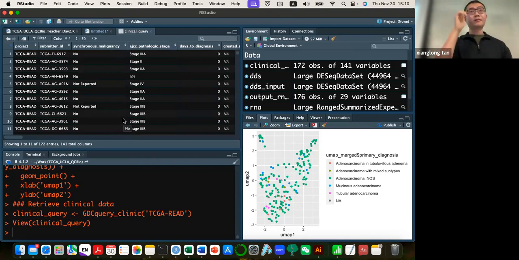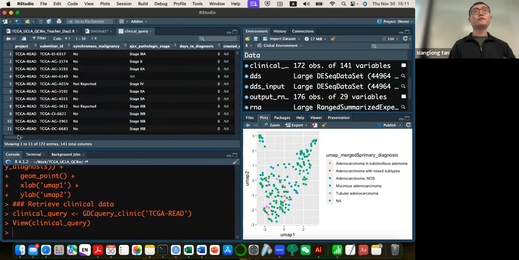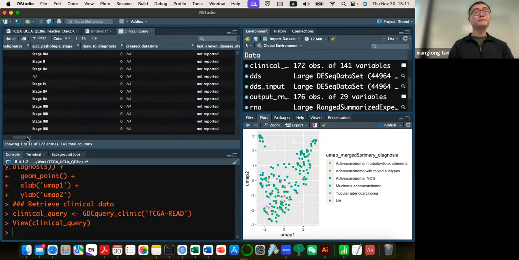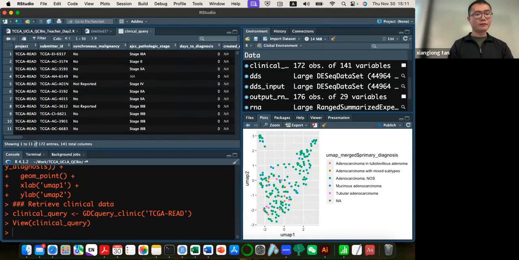Unlike the other GDC query functions, which output into a different object, this clinical query will directly output our results into a table format that is human readable. And one thing is probably because this is just information from patient survivors, not genomic data sets. Here we have a total of 141 columns of all kinds of clinical data sets that are recorded in this project.